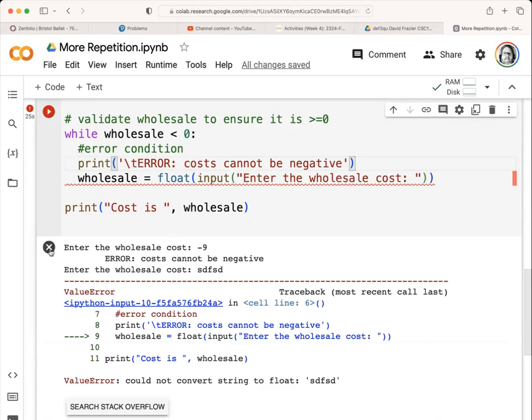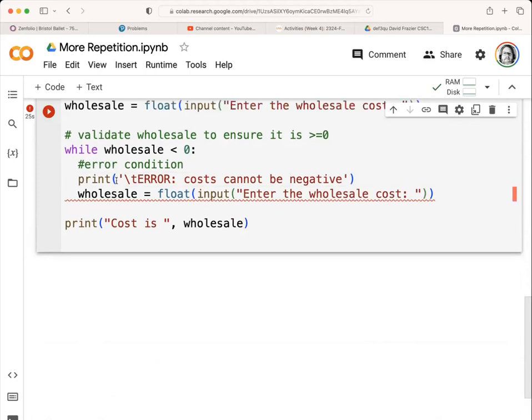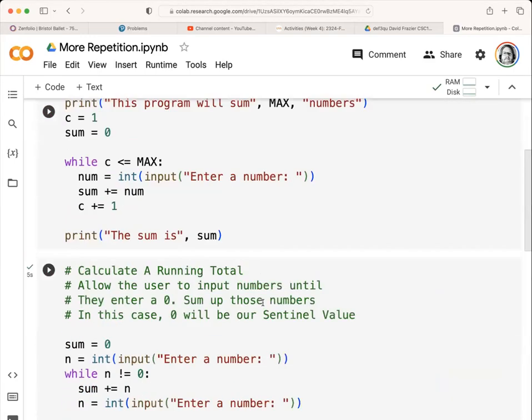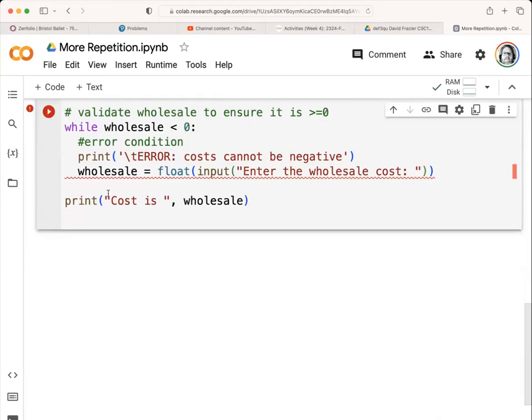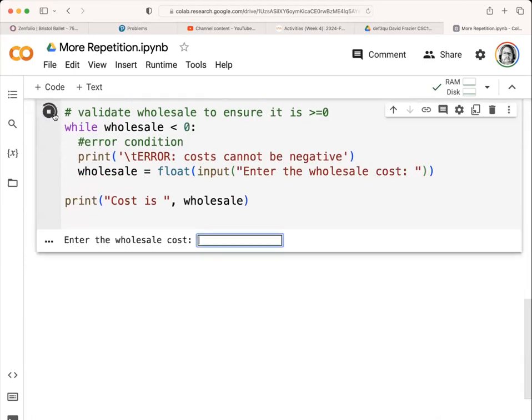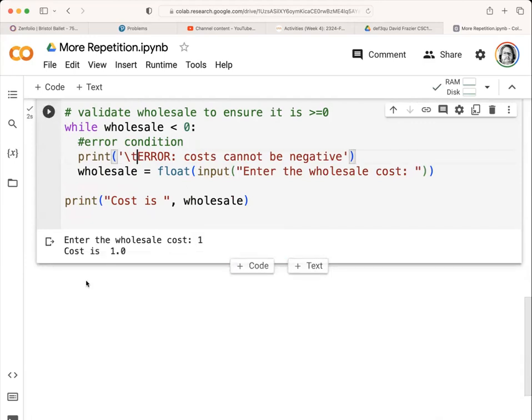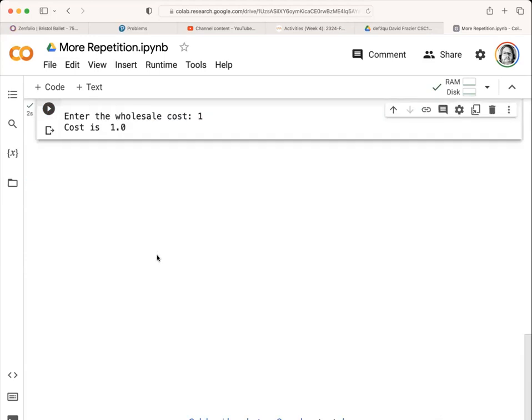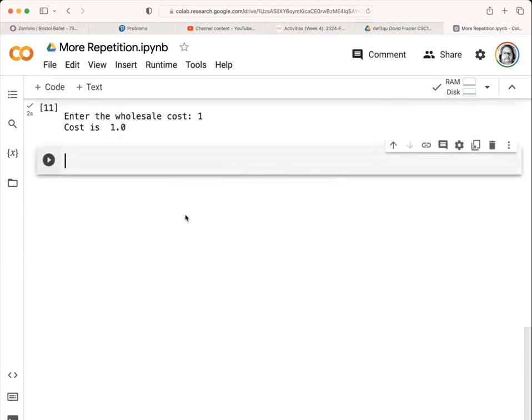So the last thing we're going to talk about then is going to be nested loops. We'll write this one more time. Some of you leave errors on your programs, and I think that's harder for me to grade, so you probably don't want to do that. Anyway, one more code block here. We're going to do nested loops.